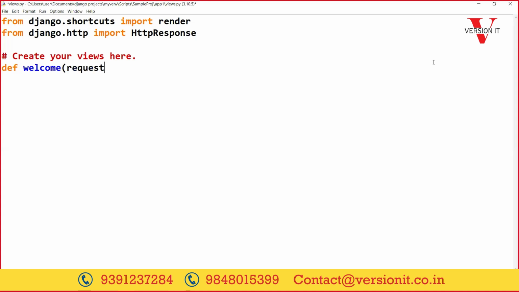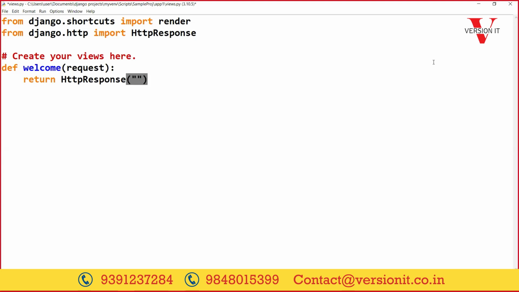Every view is defined to accept a built-in object called request. What does this object contain? Any input submitted by the user. If I have entered some input inside a form, that input is encapsulated into the request object. Okay, so I want to display some output for the user. So return HttpResponse.